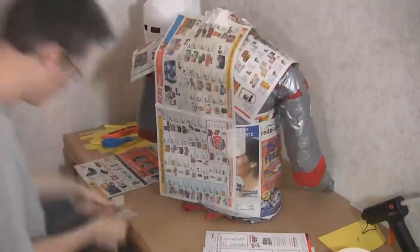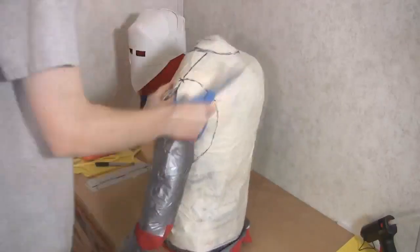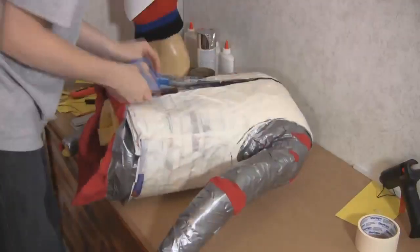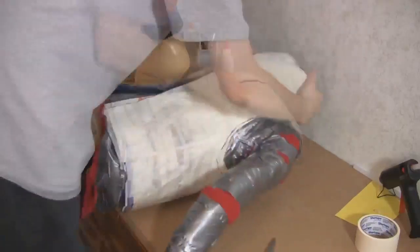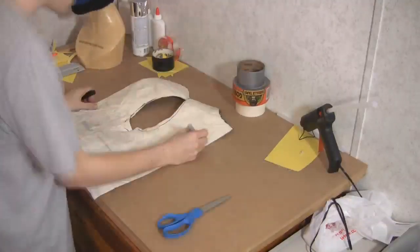I went a bit overboard with the masking tape because I wanted my pattern to have more durability, but you can just use the plain paper if you don't intend on making more armor from this pattern. When you've got your basic shape, cut the pattern off of your dummy at the back and shoulders. Flatten this out and you've got yourself a nice template. I cut my full pattern in half and only used the one for tracing, so I could guarantee that both sides of the breastplate would match.